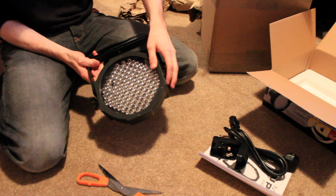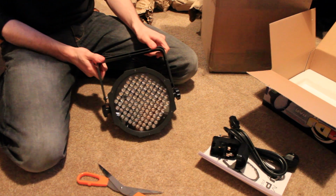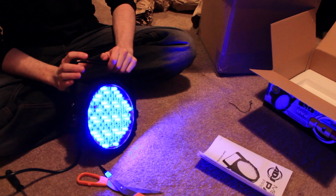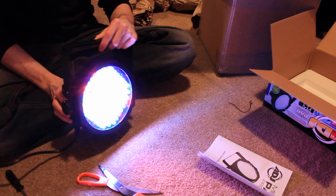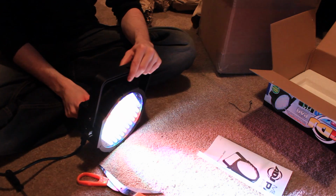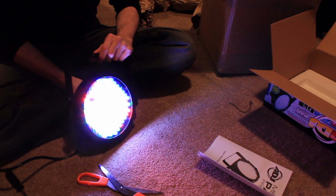And of course, being LED, it means it doesn't get hot and it lasts thousands and thousands of hours, and the LEDs, in theory, shouldn't break like a traditional bulb would. Plugging the light in, it goes straight to the mode where it just switches between the three colours itself. You can then adjust this so it chooses different colours by mixing the different LEDs. I know you can't see this very well. You can change it to be a static colour.